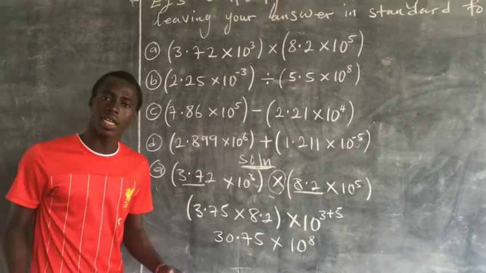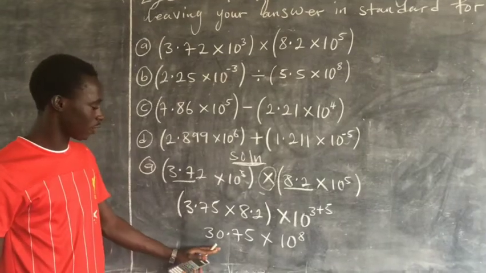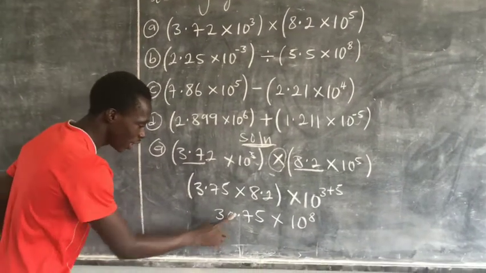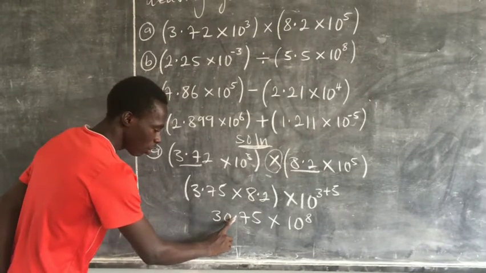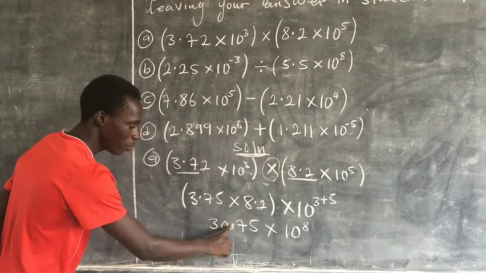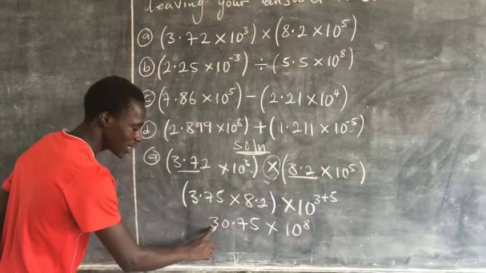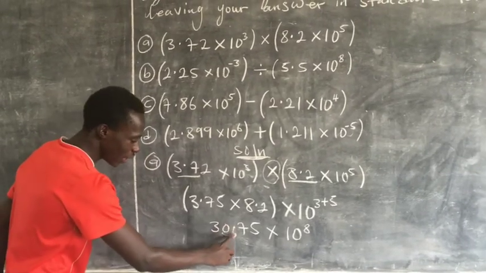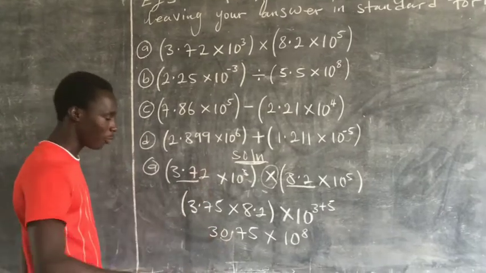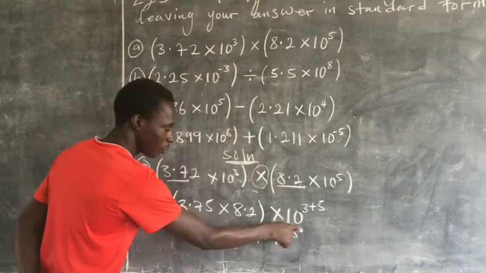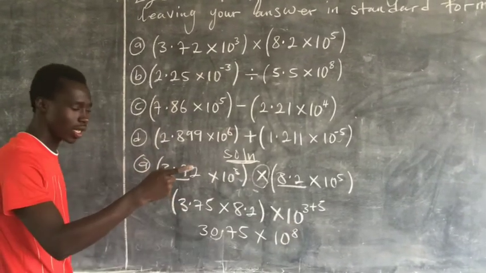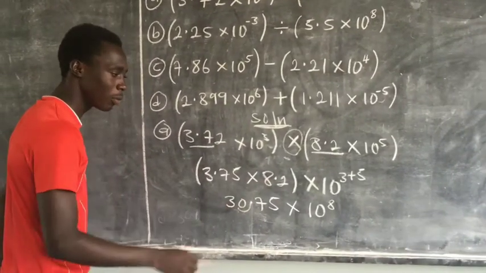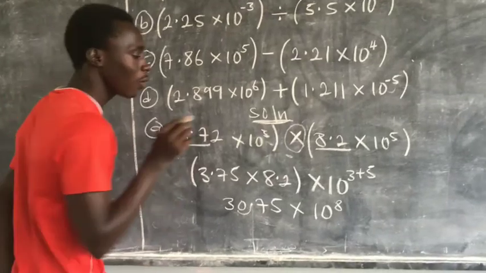Is this number in standard form? No, it is not in standard form. So therefore, we have to take it to standard form. Look at this number. The decimal point should be between the first and second number, that is between these 3 and 0. It means we have to move it 1. When we move this decimal point 1, we have to add that one to the power, because we move it 1 time. And I said when we start moving the decimal point from right to left, the power will be a positive power. Therefore, we have to add 1 to this 8.